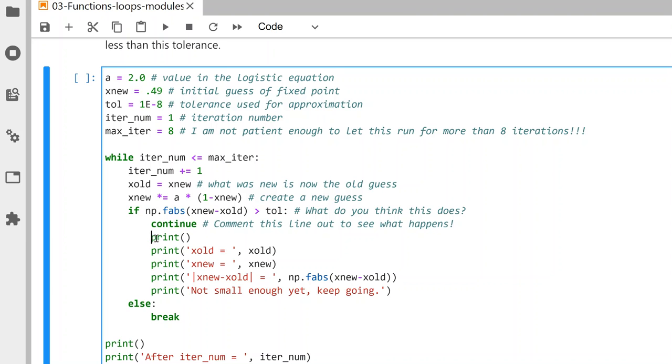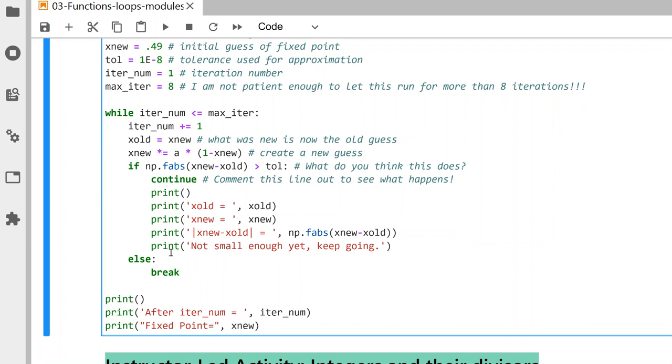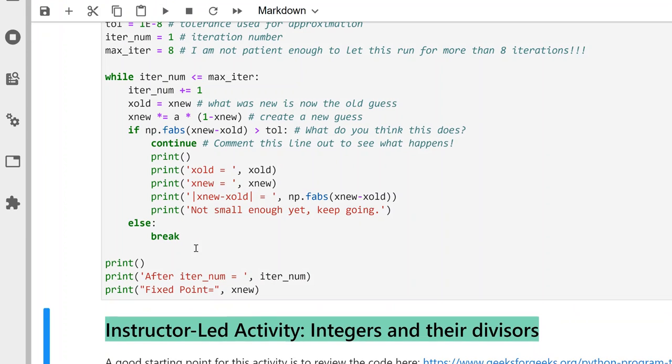Now, I have all these print commands here to point out you will not see these because of this continue command. This will just immediately send this back to another iteration. If I comment this out, then you will see all these print commands showing. So I'm going to run this twice so that you can see that. And then if this is less than or equal to the tolerance, that condition would be false, and so then we would break. So let's run and see how this works.